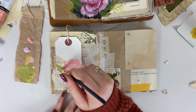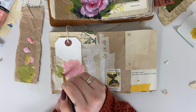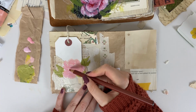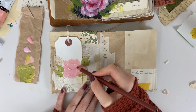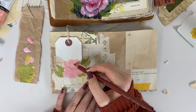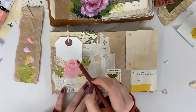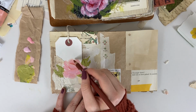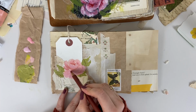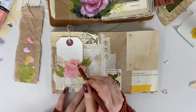So I'm just going to come in and add a few leaf shapes to this. Nothing too precise, just on either side of this. So I'm going to use the same pastel pencil as last time and just add some definition to these. Make sure we can see the darker center of this and where the petals have their shadows versus the light, and maybe we'll outline them softly as well. And I don't mind if we can see the pencil markings and things. I quite like having that roughness to it.